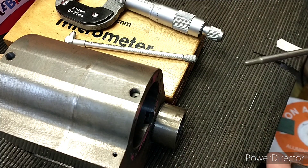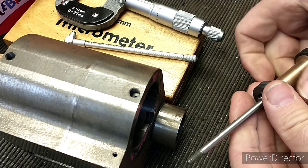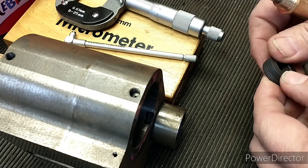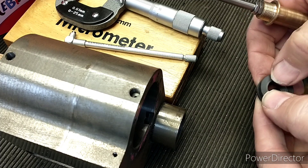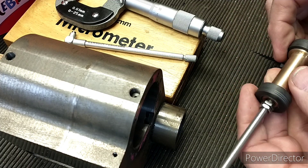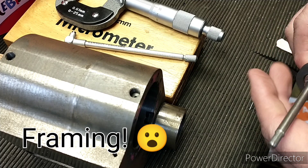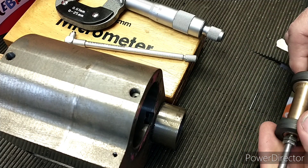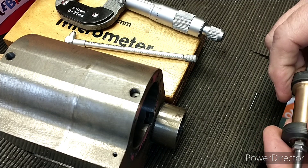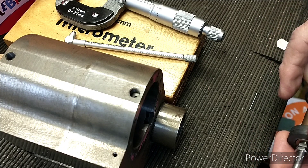So I've spoken to John. He suggested these might be screwed on, and he was right as he always is. He wasn't sure about what this material was — I thought it was PEEK but it might be graphite-filled PTFE. It feels quite stable; you can't really put a dent in it with your finger very easily. What he did say was that when he uses PTFE for valve heads he makes them about a 16th of an inch thick, and these are obviously quite a lot thicker. If you make them a 16th they don't expand too much, and then you can make them a nice sliding fit so you don't get any blow-by. So I'm obviously getting a lot of blow-by with these because they're not warm enough.